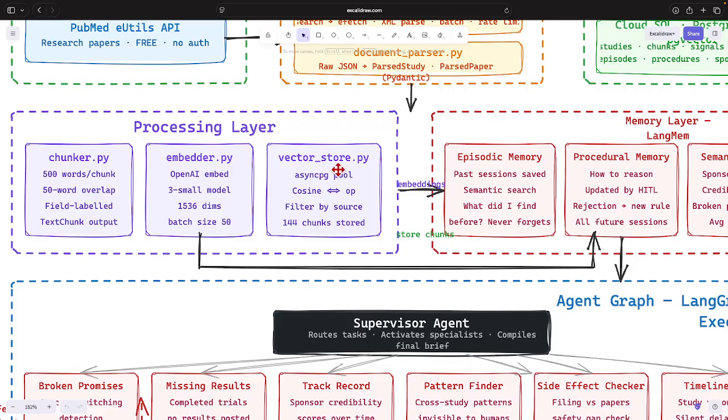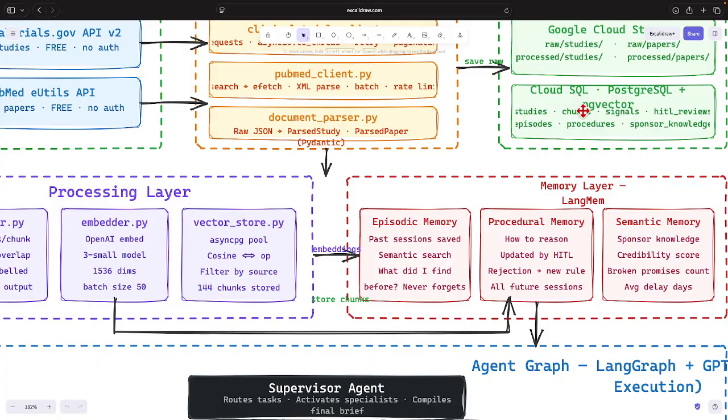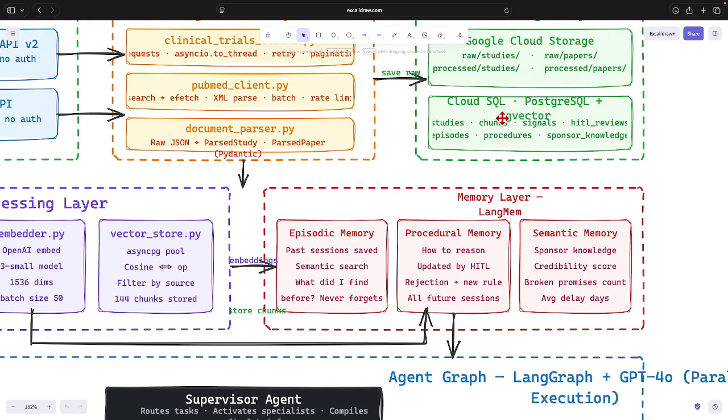And the third is nothing but the vector store. The vector store saves those dimension numbers, those floating point numbers, into the PostgreSQL database. So your vectors are going to be stored in the PostgreSQL database using a special extension, and that extension is PG vector, which can find similar meanings in milliseconds, literally milliseconds.